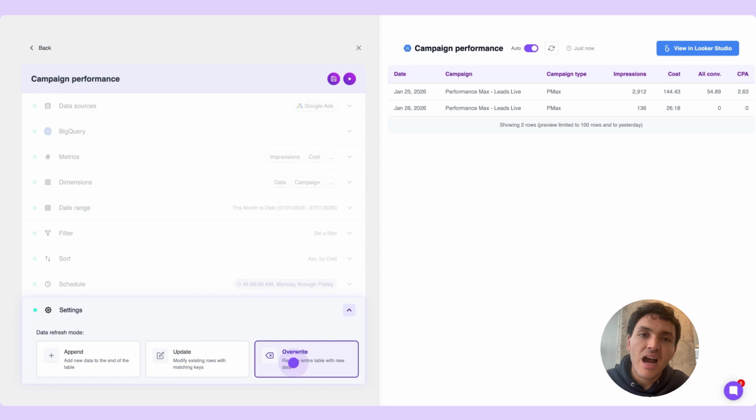These settings are the way I want to get my data on Google BigQuery. And this is very important, but I will tell you my favorite is overwriting my data. Overwriting is simply that it will take the table from the past, it will remove it, it will ignore it, and then it will create a new table. This is my favorite one because it is the most simple one. I don't need to think a lot for this.